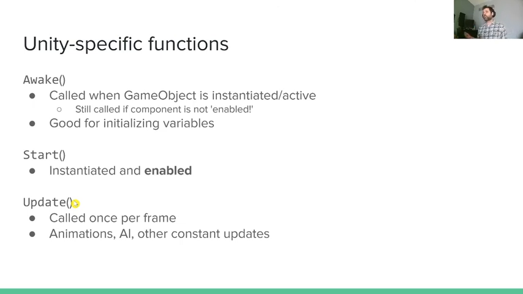But to give you a little bit more information about that, these tend to be good for constant updates. So if you have an animation frame that has to be advanced, or you have an AI decision that has to be chunked out, so you might call that in awake.